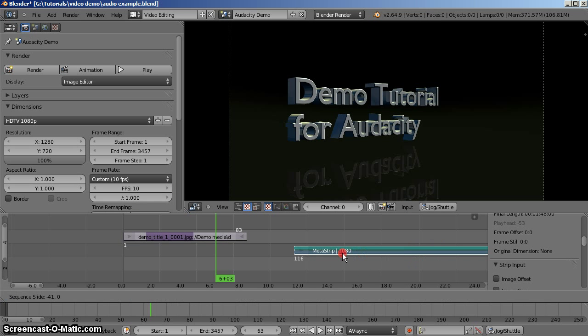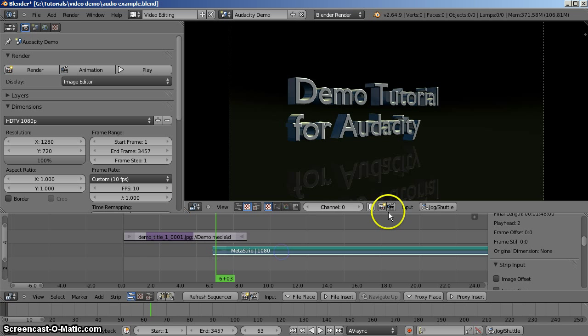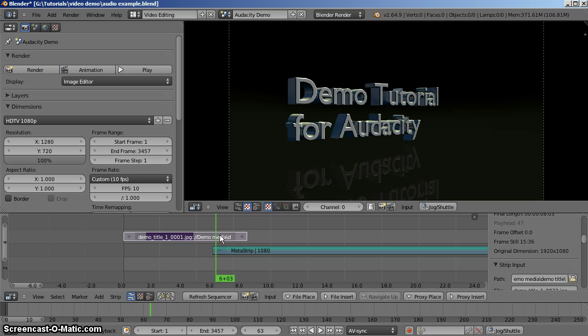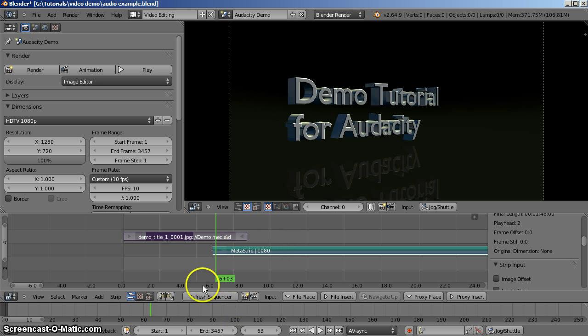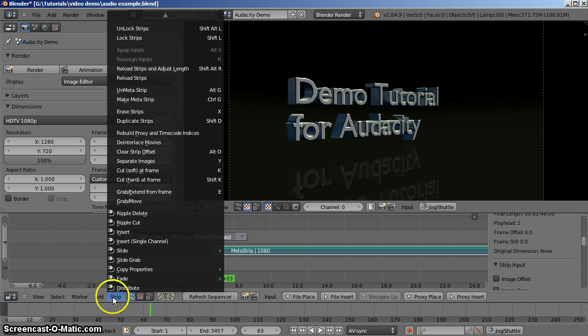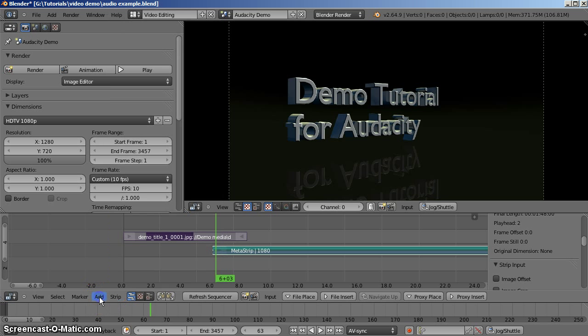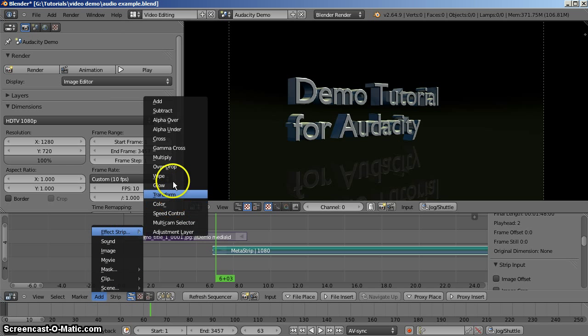And now I want to bring in my audio from over here. So what I would like to do perhaps is animate a dissolve here. So what we could do is we're going from this clip to this clip, so we'll select this one first, and then I'll shift add select. So I'll shift and right mouse click on this one, and now I'll add an effect. So we'll look along here for add effect. There it is.